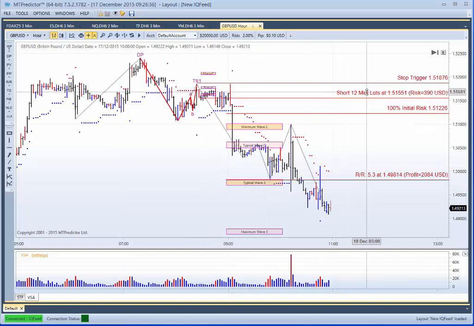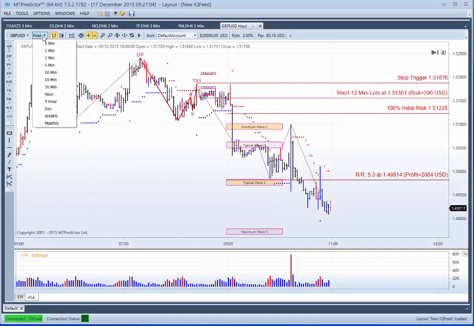Remember, we use correct position sizing to vary our number of lots, contracts or shares. I'm using mini lots here to keep your initial risk small and under control. In this example, less than 2% of a sample $20,000 account. The market declined down, reached the typical wave 3 WPT for a profit of approximately 5.3 R or 5.3 risk units, or just over 5 times greater than the initial risk, was available at this area here.